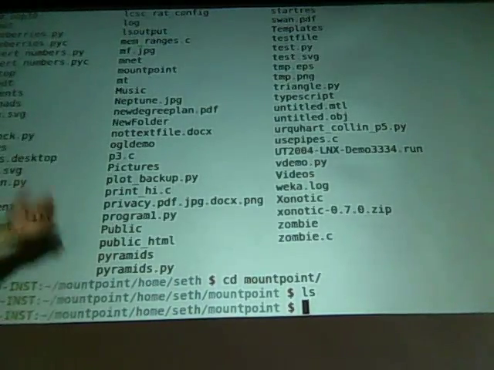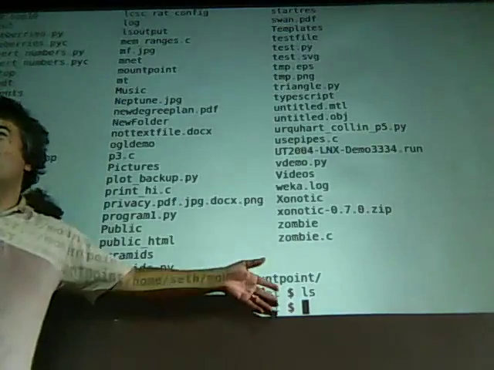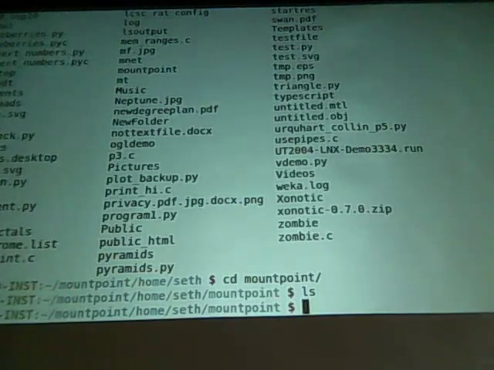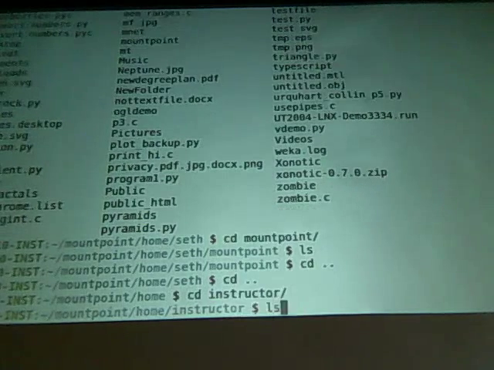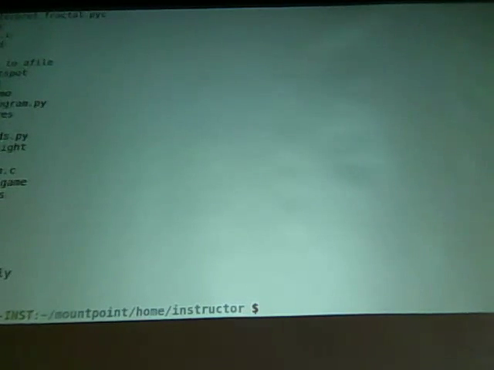And they're not mounted at home Seth mount point within home Seth mount point. We could mount them there, but this is going to be a manual thing. Okay, here's something else. Here's instructor stuff. That's like a new file.